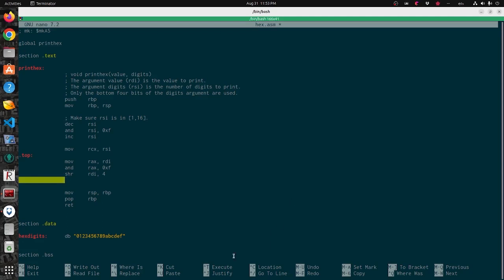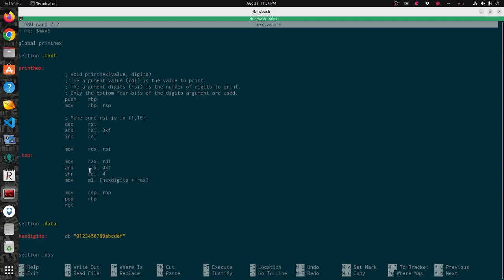So what I really want to do is come down here to this location and offset it by RAX. I could use a byte-oriented register here if I wanted to, so let's use AL. And we'll go ahead and get a value out of hex digits plus RAX.